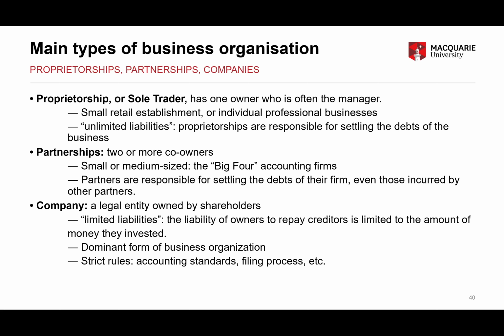Okay, so sole traders and partnerships have that major disadvantage of unlimited liability. But the company structure is different. So with a company structure, in the eyes of the law, they are seen as a separate legal entity. And as we said before, the owners are the shareholders. Now, because the company is seen as a separate legal entity, it means that if the company takes out debt, or if someone sues the company, it is the company that is responsible, not the owners.